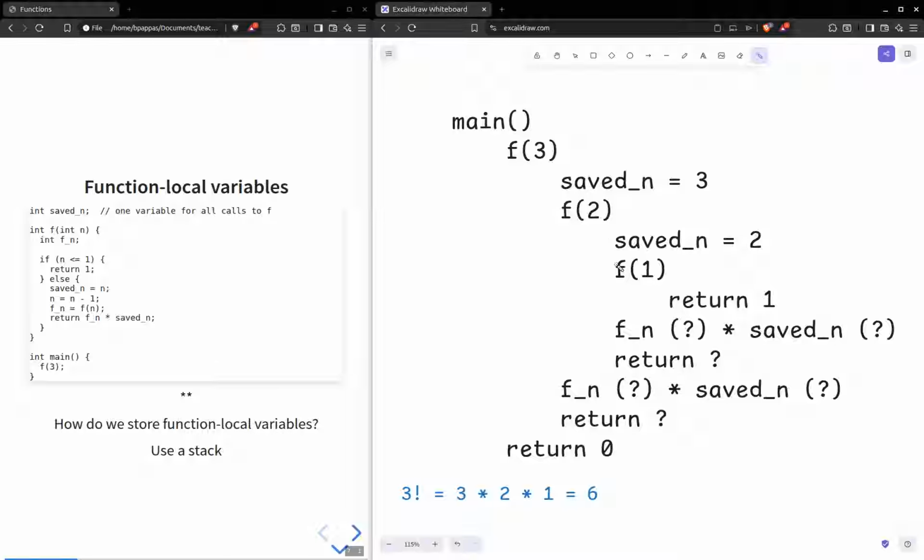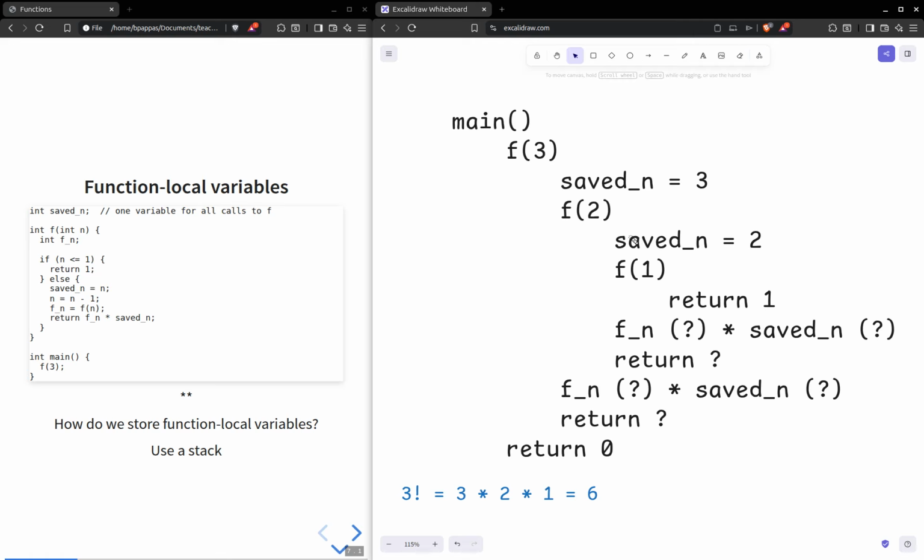And then we're returning the value of, down here, f of n times saved underscore n. But when we see this call to f of n here, we're going to have to branch to the next recursive call. So f of 2, n minus 1, 3 minus 1 is 2, f of 2. We again assign saved n to n, which in this case is now 2, because 2 is greater than 1, so we're following this branch. And then we're calling f of 1, next recursive call. And in f of 1, 1 is actually less than or equal to 1, so we're going to return 1 immediately. That's what we do here. And now we're going to start bubbling back up through the call stack.